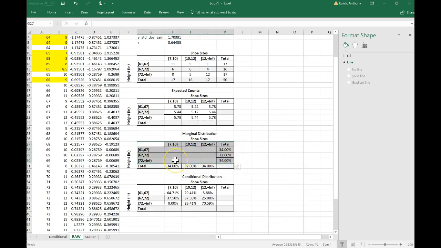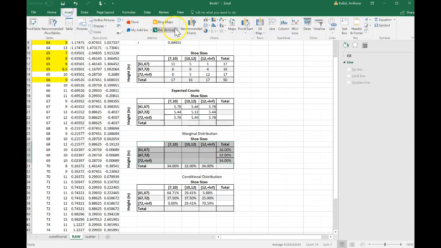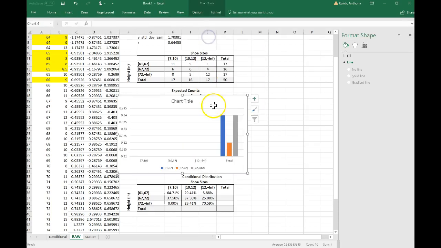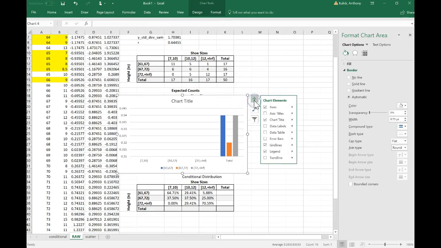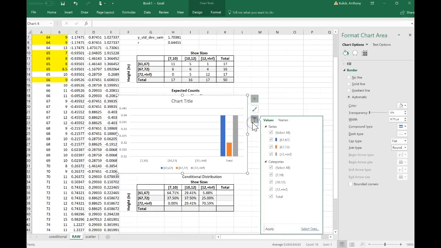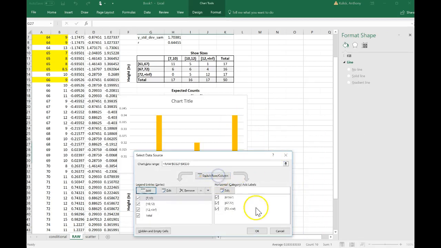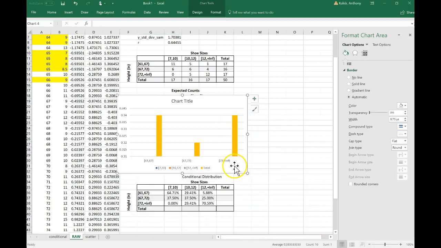So I'm going to highlight this much. Again, I only want the independent variables. So I'll do insert, bar graph, and I get, again, something that doesn't make a lot of sense, but the reason is I need to swap the rows and columns.